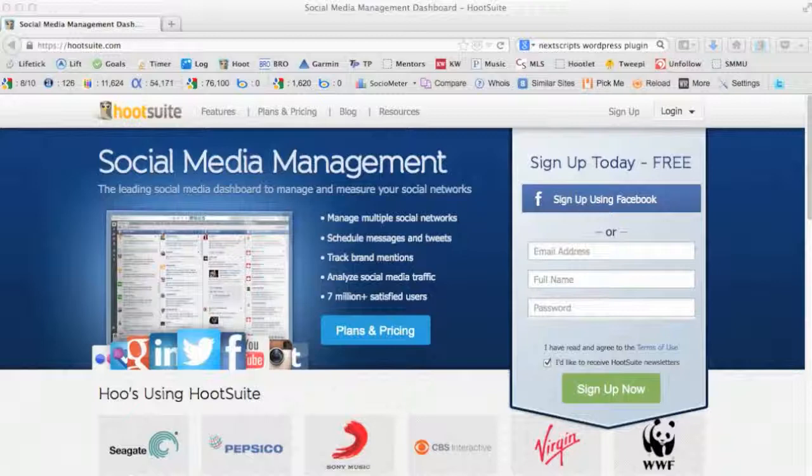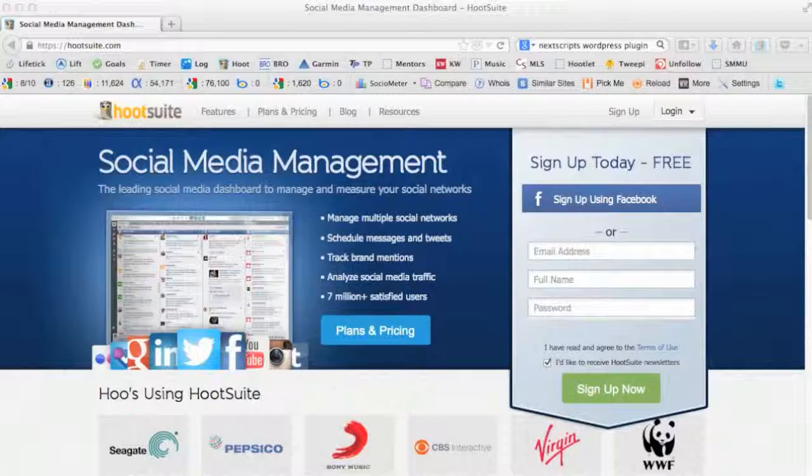I'm going to take a couple minutes to show you the benefits of using the Hootsuite Hootbar. It's a really cool tool and it makes social media posting a breeze. It saves me so much time in my weekly social media management, and that's why I recommend it to my clients and even my friends if they are into social media and they have an audience that they're keeping in touch with.